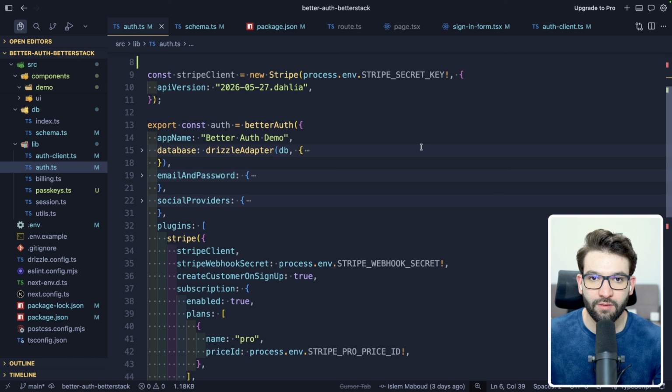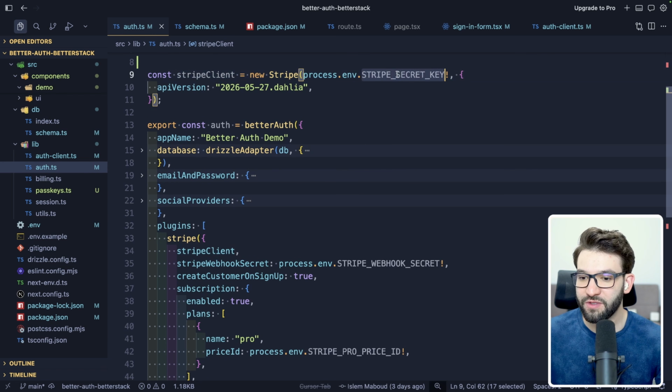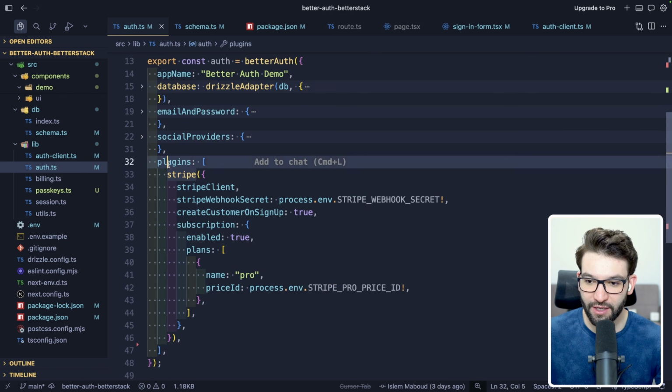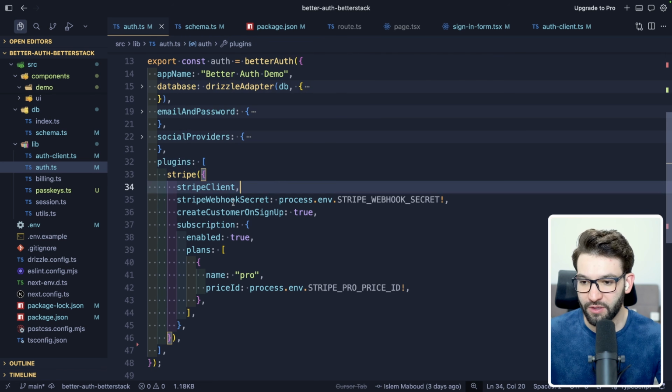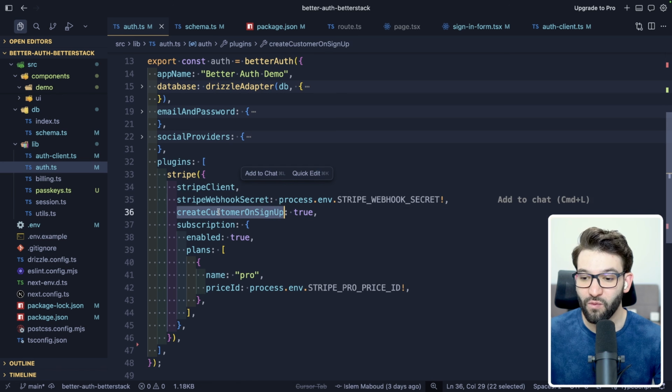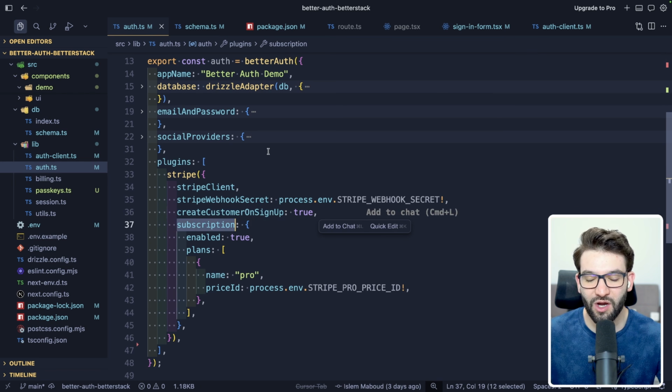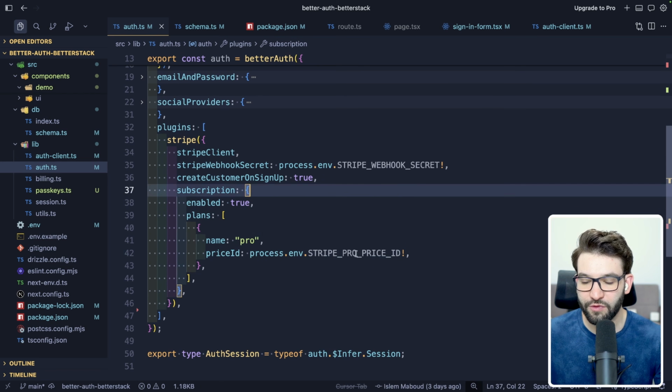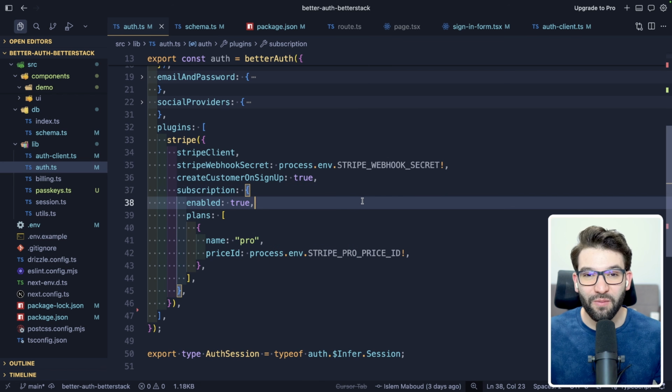And for adding it inside of your configuration, you just go in and create the Stripe client that you need with your Stripe secret key and simply pass that plugin into the plugins array. Of course, there is plenty of config that you could do inside of Stripe, passing the clients, the webhook secrets, and if you want to create new customers on sign up, which is an amazing feature. And you can also tie it up to a subscription that you already got inside of your Stripe dashboard. For example, we've got this Pro subscription with this price ID. So when users upgrade their account to the Pro subscription, it will immediately reflect inside of their authenticated user account, which is what makes better-auth so delightful to use.